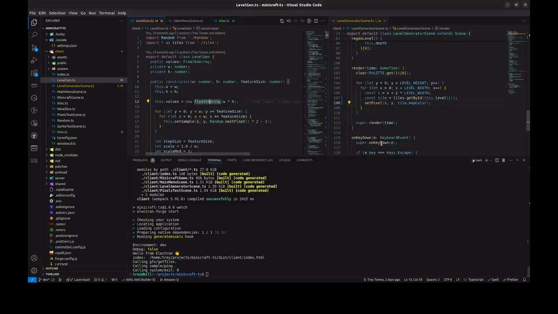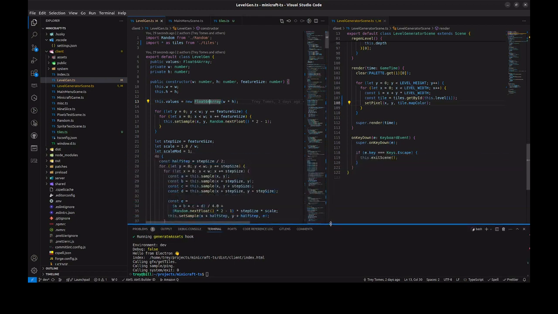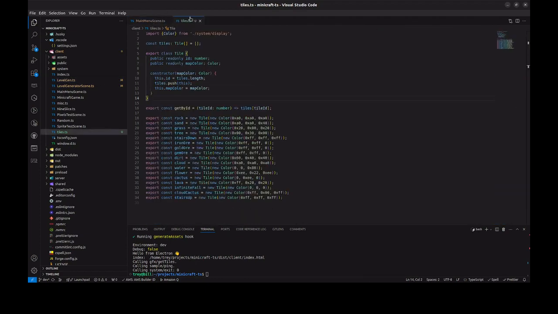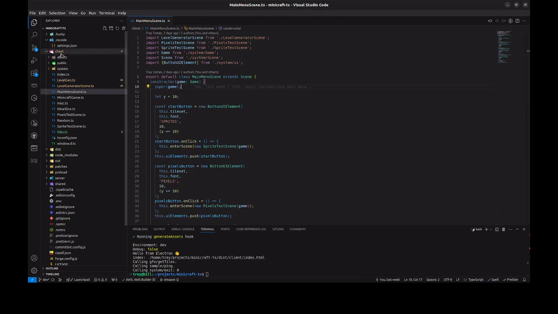I'm going to set up the level renderer scene and then probably pick up actually populating it next time. But the way you create a new scene in this system, level renderer scene.